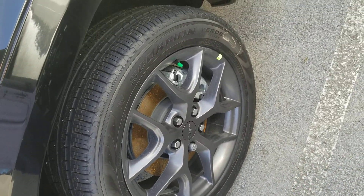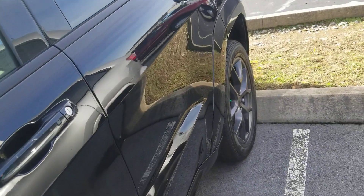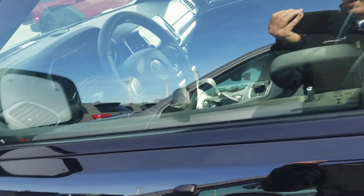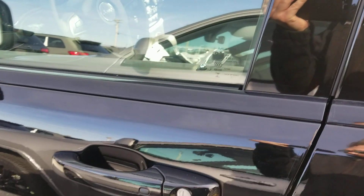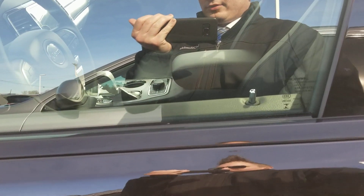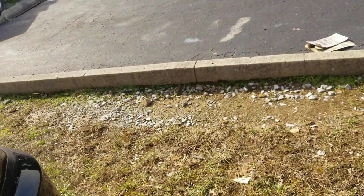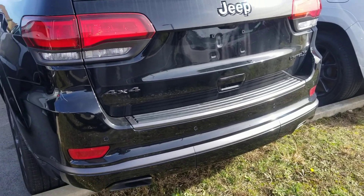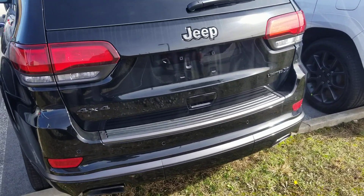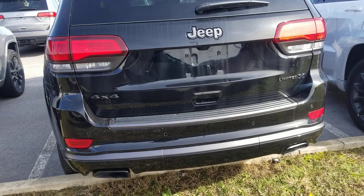20 by 8 granite crystal wheels. Granite crystal badging we'll see throughout the car and around the taillight bezels. We've got our key sense, which allows me to lock the Grand Cherokee and then place my hand behind the door handle to unlock it. Blind spot monitor system. Of course, it is 4x4 — two-speed transfer case, meaning I've got a 4 high and a 4 low. We see Jeep Limited X 4x4 all with granite crystal badging.